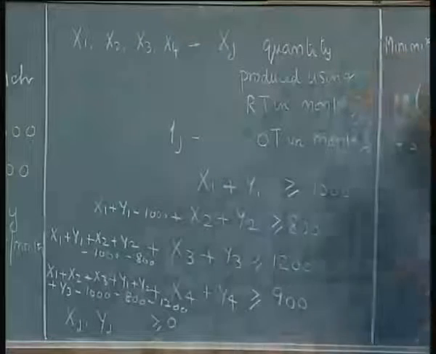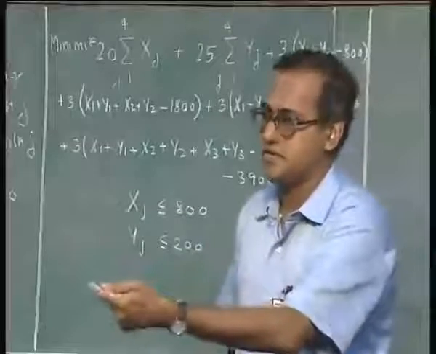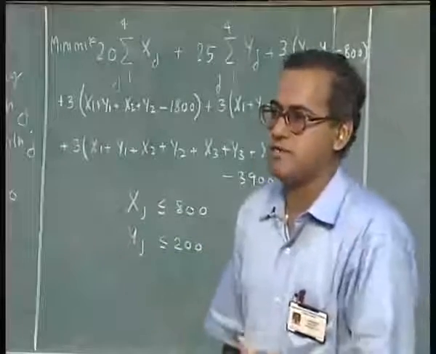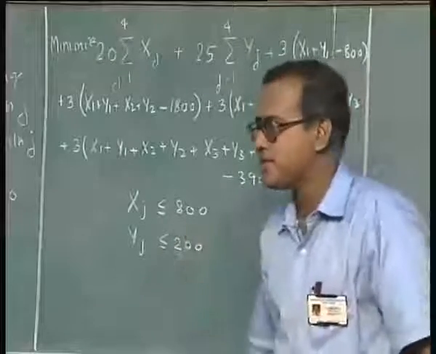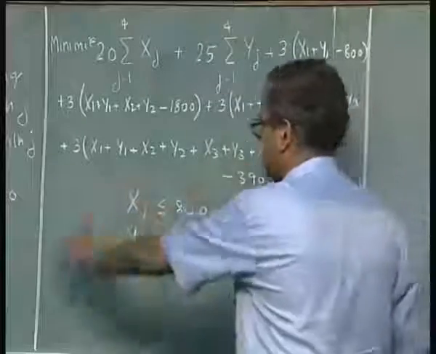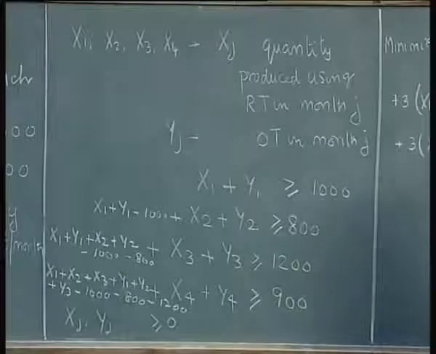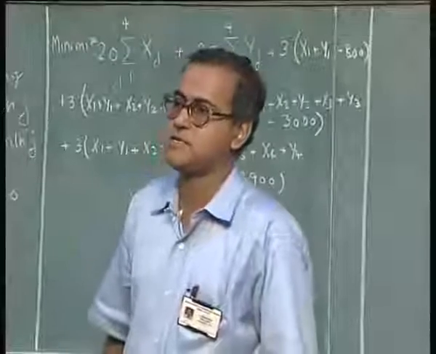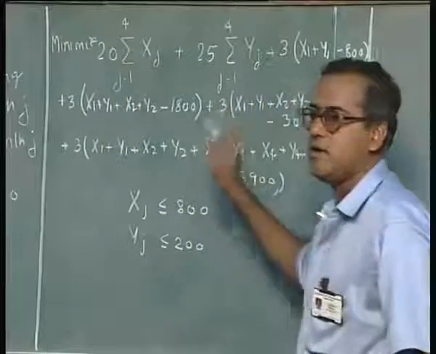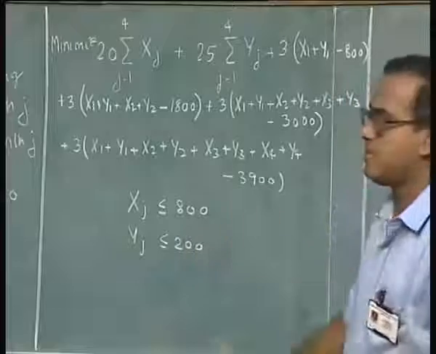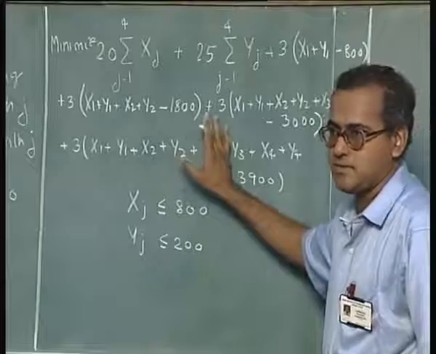So, this is the second way of formulating this problem. Now, compared to the first, the question is which one is better, which one is superior. There are some very simple guidelines. For the same number of constraints, both these problems have 12 constraints. For the same number of constraints, you can say that a formulation which has fewer variables is superior. So, this is seen to be superior to the earlier one. Both have the same number of constraints, but the number of variables is much less in this.